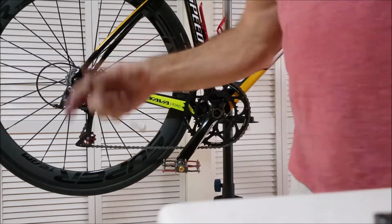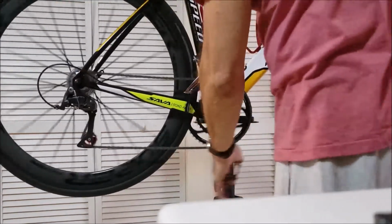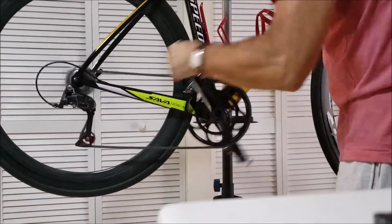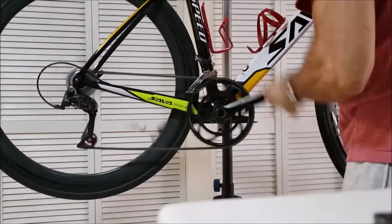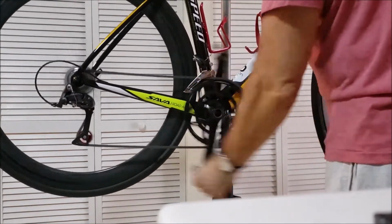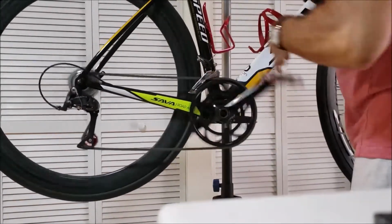So good to go. Yeah, I love it. I'm happy. Look at that. Nice. Smooth. Quiet. Wow. And that's my cruising gear right there. One down. No issues. Still quiet. Notice right off the bat the difference. I love it.